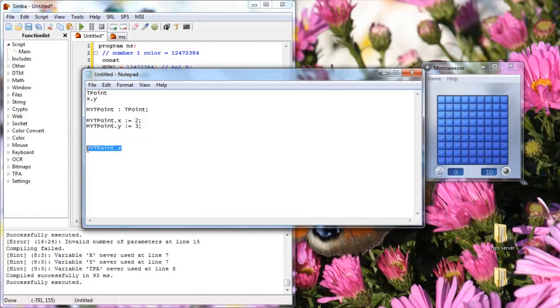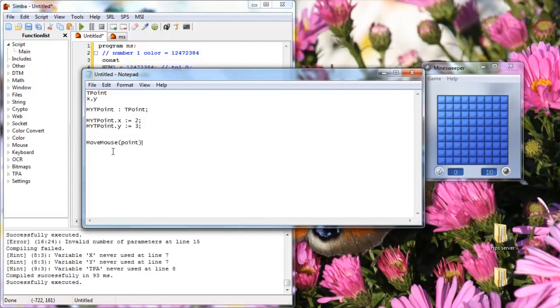Now, some functions just like to have the point. Why? It's because that's how the programmer who made the function wanted to do it. And simply by passing in my TPoint, you're passing in both of these. It just means that in that function, the person can access the passed in point. So let's say, almost like a makeshift move mouse, and it wanted a point.